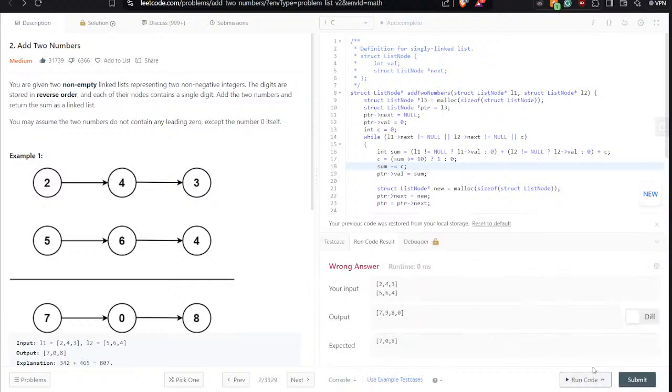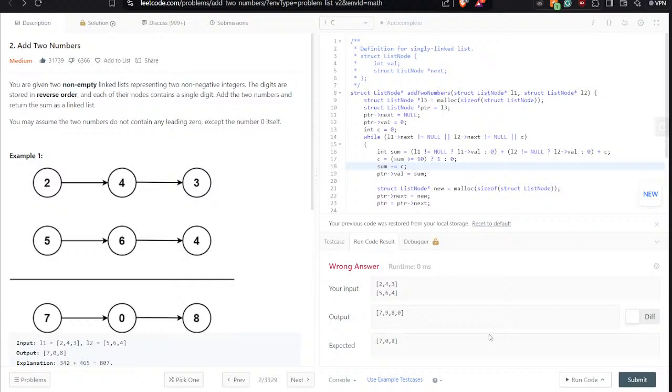Ah, wait. Why is the... we can't use that 0 actually at the end. Otherwise, the code would have run fine. If we don't need anything else, then we don't need anything else.